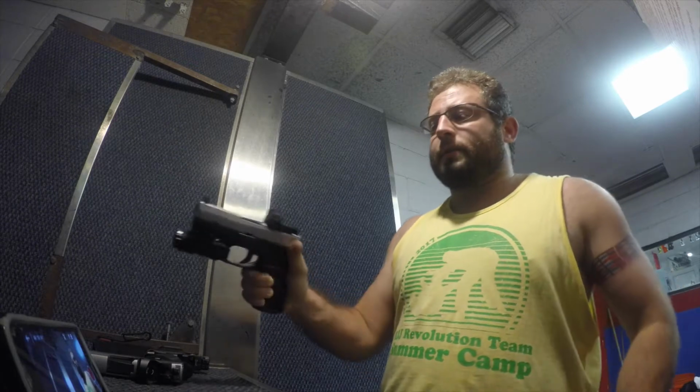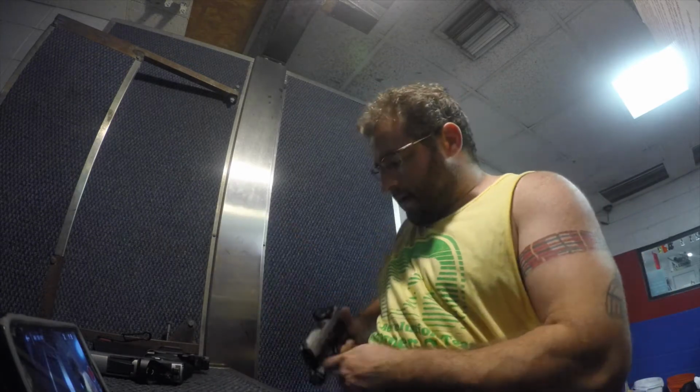I got rid of my Sig P226 because I hate them. Another Sig 320 RX, but the compact size, a small one. I'm going to see if that's a good carry gun for me, because I like my 19C, but it's just hard to get into the holster because the Glock angle of the grip is hard. If it works out well, I'm going to port it. And it seems to work.